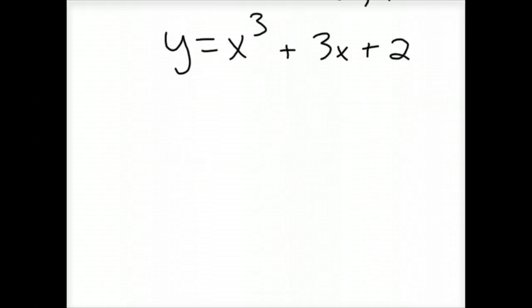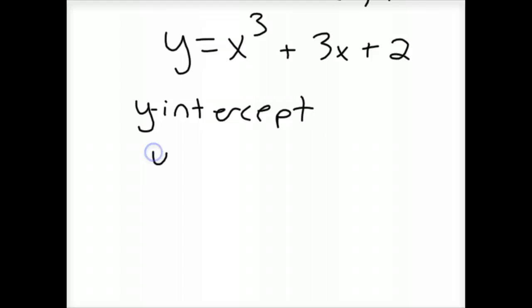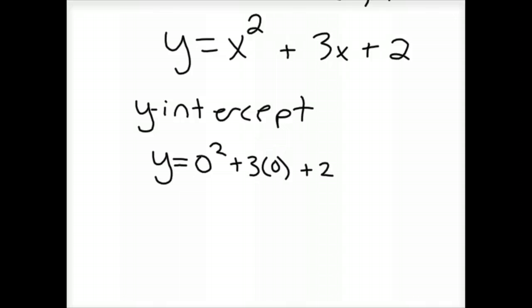But I wanted to get to this next example. It's a little more difficult. The y-intercept, again, I think is usually the easiest. For the y-intercept, you plug a 0 in for x. Oh, we don't want a cube there. I didn't mean to put a cube there. Sorry. I'm thinking of the last problem. It should be x squared plus 3x plus 2. I mean, you could do a cube, it just gets kind of nasty. So y equals 0 squared plus 3 times 0 plus 2. And so if you do that, mathematically, you're going to get 2. 0 plus 0 plus 2. So (0, 2) is your y-intercept.